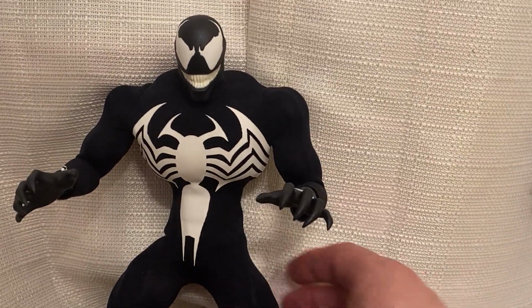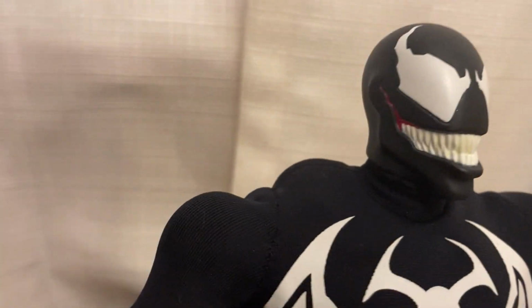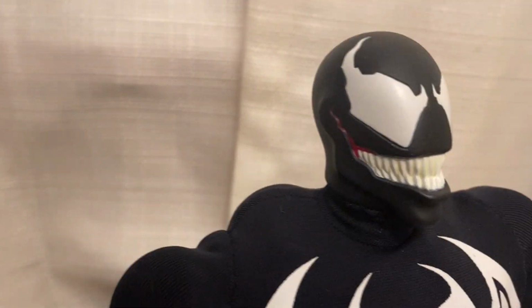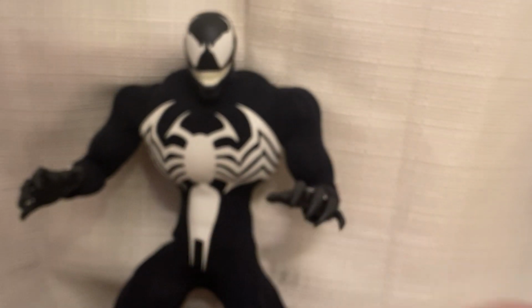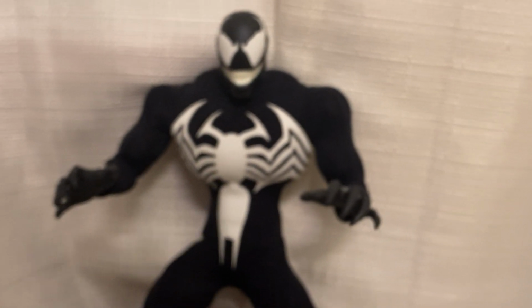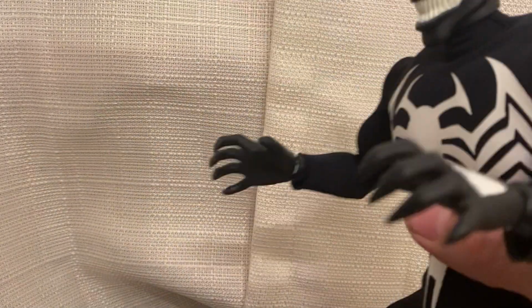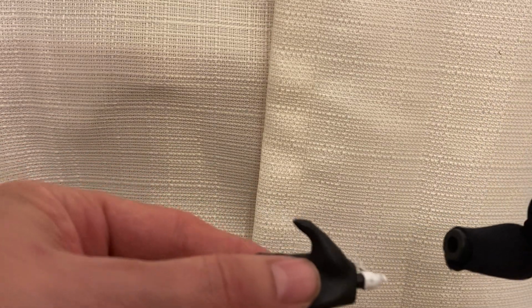They've got nice sculpts, but they're kind of held together kind of substandard. I'll show you what I mean in a minute. Great face sculpt. Looks very McFarlane-ish. What I'm talking about is the hands just pop out ever so easily.